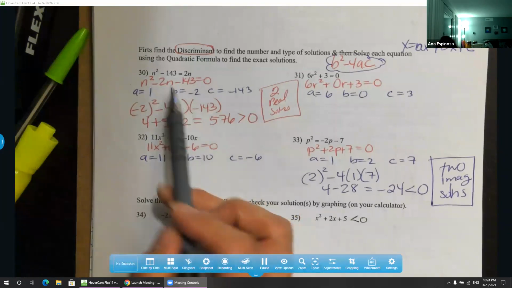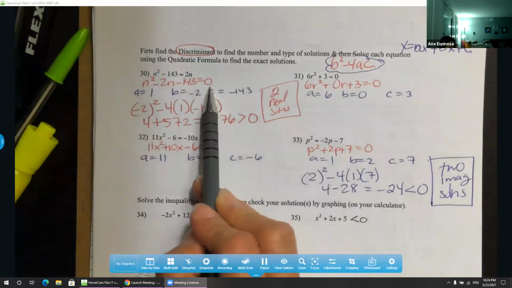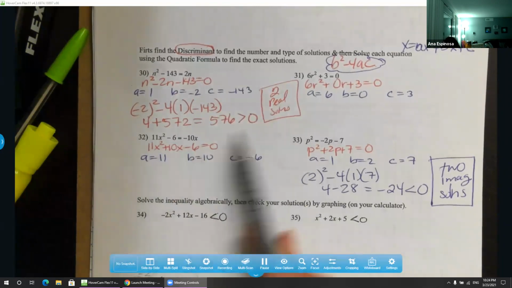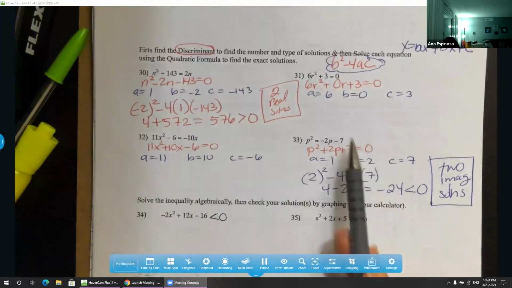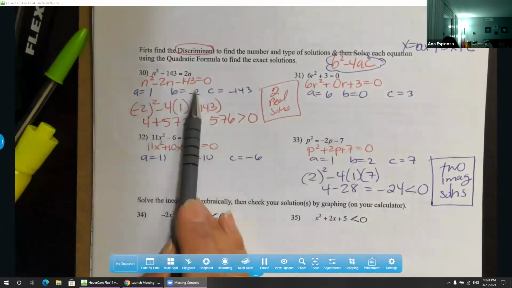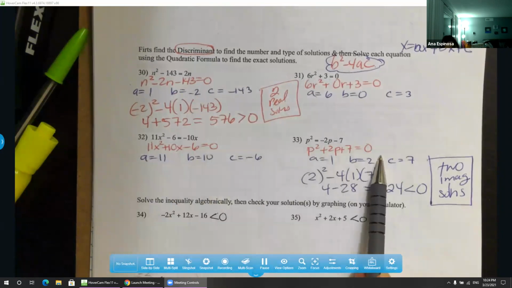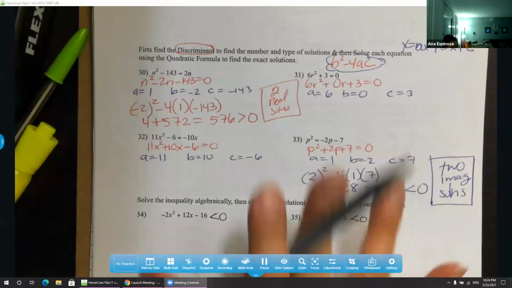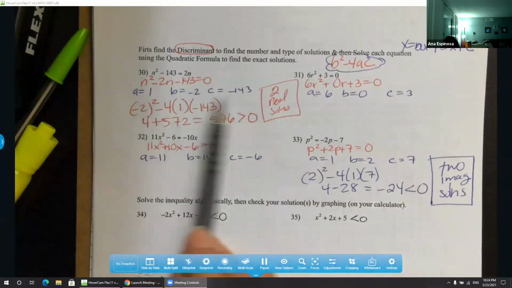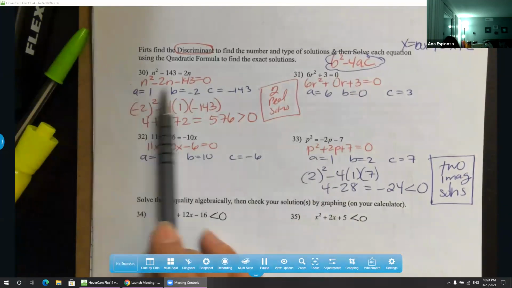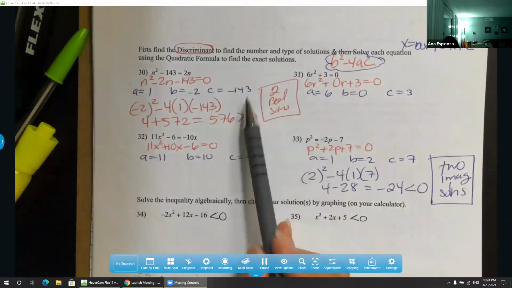And so you have to make sure that you set it to 0. So you move everything to one side, just like I did in every single question. See that? I did that in every single question, in all 4. I also put A, B, C, A, B, C, A, B, C, A, B, C, so you could practice the skill and not mess it up. However, I didn't finish all the problems, so you could finish these. And then I found the discriminant by b squared minus 4ac. So I plugged in my a, my b, my c, wherever they belong, and I checked.